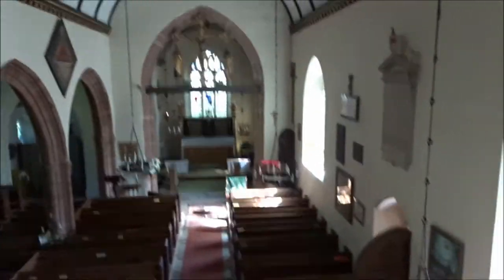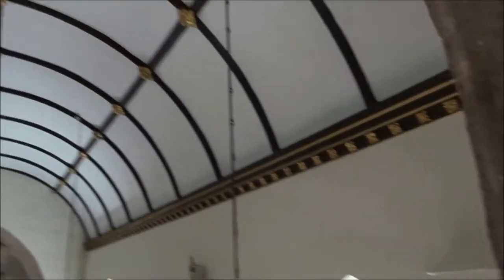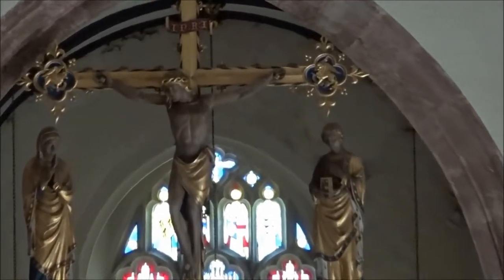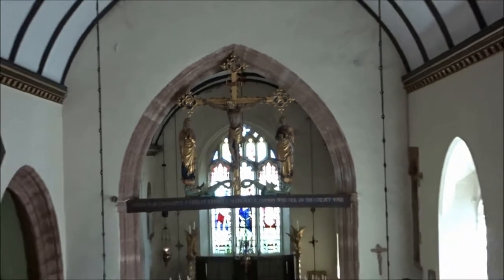I think I'm going to have lots of bites after today. Oh, look at that. The top of the font. Beautiful view from up here. A lovely church. I knew this one was special. I've just climbed up some very steep steps. I'd have to be very careful going back down. Look, they're almost vertical. Like I said, you've got to get here before 4 o'clock, see?